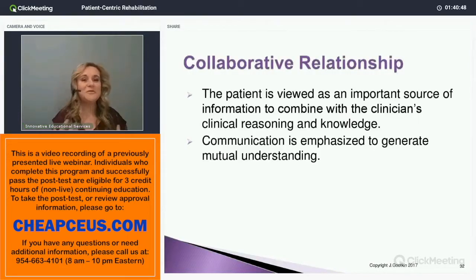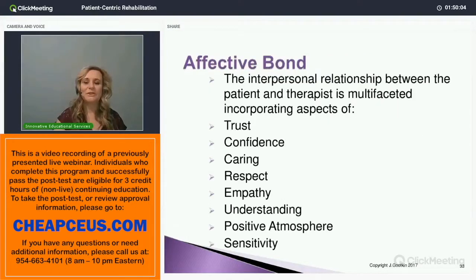lots of pieces of information, and different ways sometimes to look at the situations that can allow us to get to our goals. So that brings us to the conclusion of our first hour of the course, looking at patient expectations and how to start building our collaborative relationship and why it's important up here. So we were talking about the components of the therapeutic alliance, and they are the collaborative relationship, the agreement on goals, and the third piece that we are going to look at, which is the affective bond.